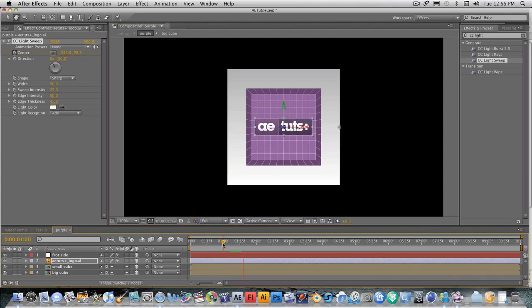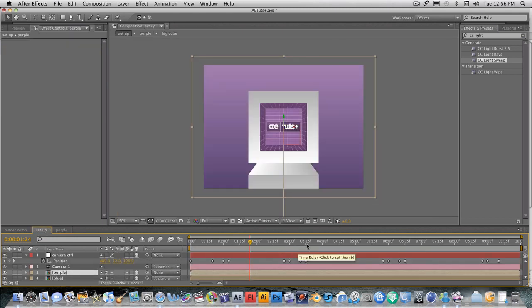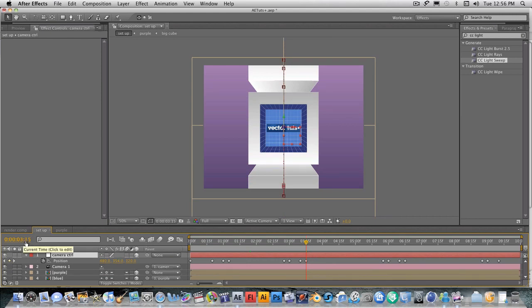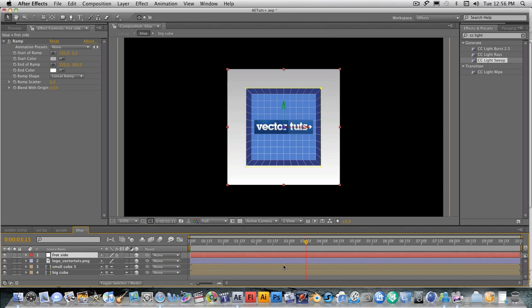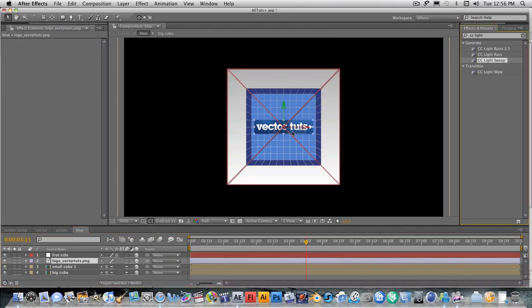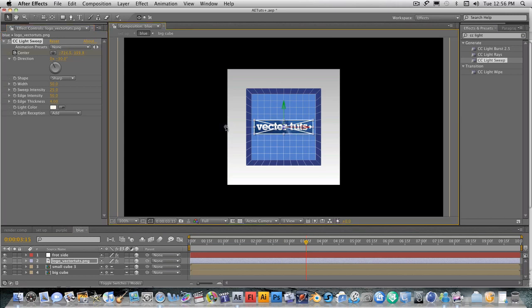Then you're going to do the same with the other logos. You go to 315 in the timeline, open the blue composition, and select the vector touch logo and apply the same effect, and do exactly the same. Select your frame here, move the center point to the left, and then hold shift, press page down, and move the center point to the right, and you get something like this right there. Maybe we change the intensity to something around 80, and the width maybe something around 60 there.